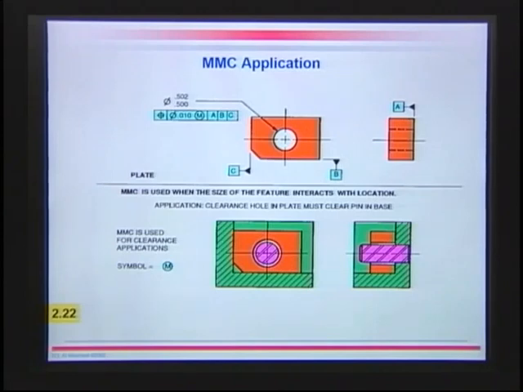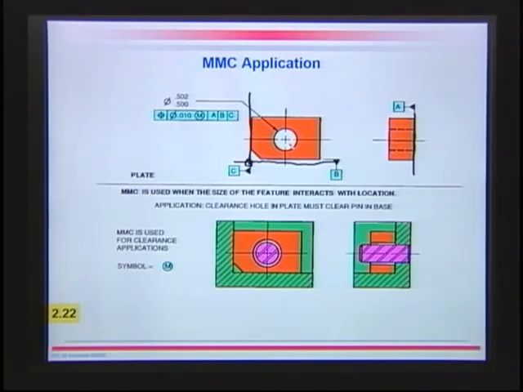This one here is maximum material condition. And if I had a maximum material condition modifier, you notice in here, this is my datum, this here is datum A, right? This face here we'll call datum B, and this one here is datum C. I want to set up that datum reference frame. Why we selected those datums, this is the origin of the coordinate system. Why we selected them is because that's the way the part fits inside of the assembly. This is the green assembly that it fits in.